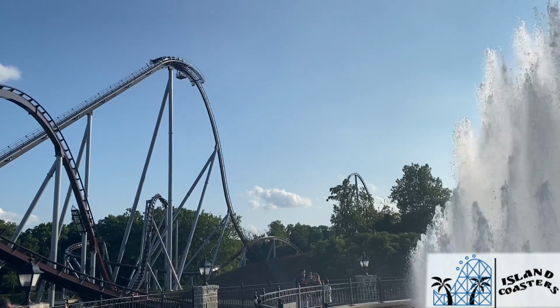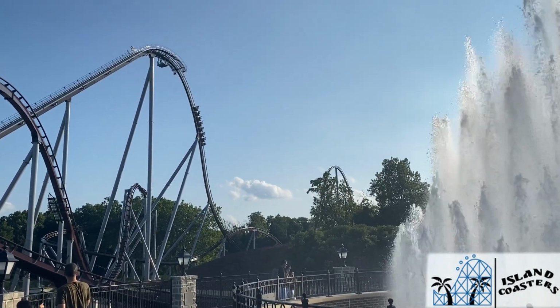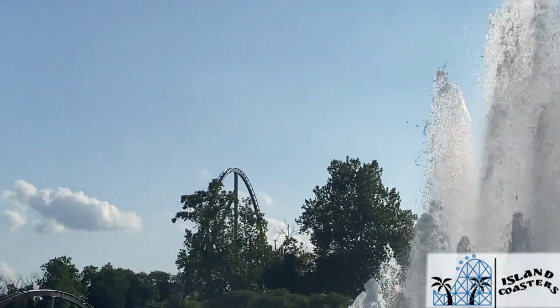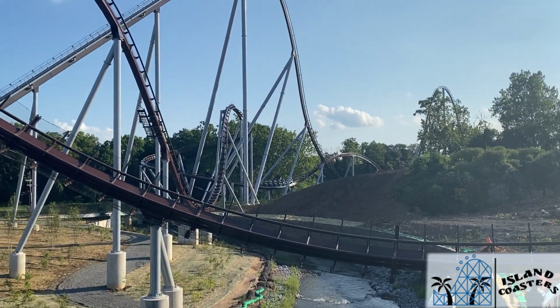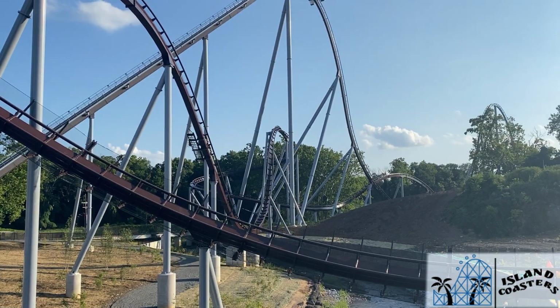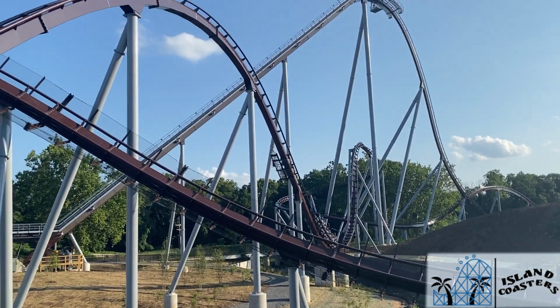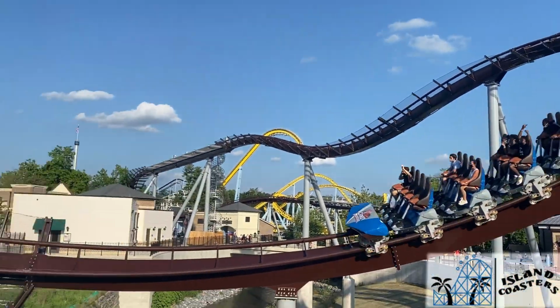Coming in at number 1 and topping my list is my newest credit and the new for 2020, Candymonium at Hershey Park. The park's second hyper coaster is truly amazing. This ride features sustained floater on the first drop and the first camelback, and even some moments of ejector on the speed hill and on that curved drop that dives under the first drop. This ride really is butter smooth, and it features a helix around the fountain that may not be the best ending for riders, but it's pretty much as photogenic as it gets.